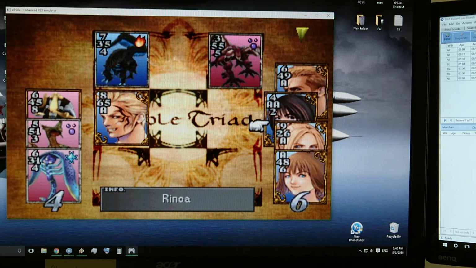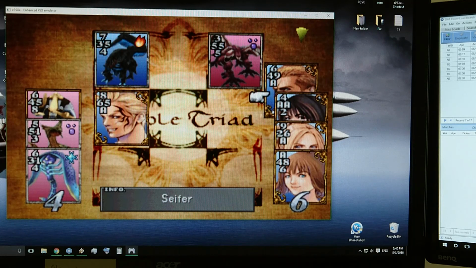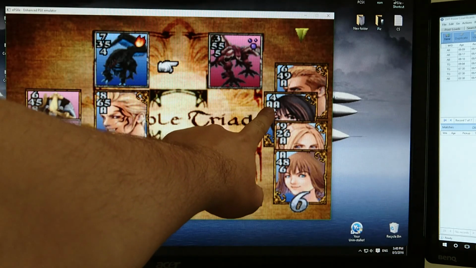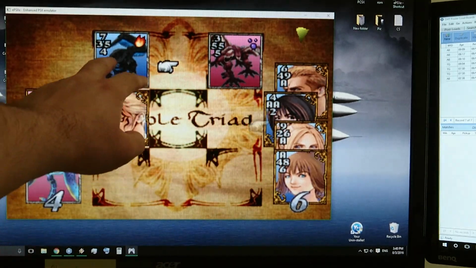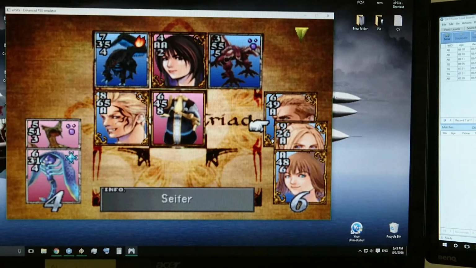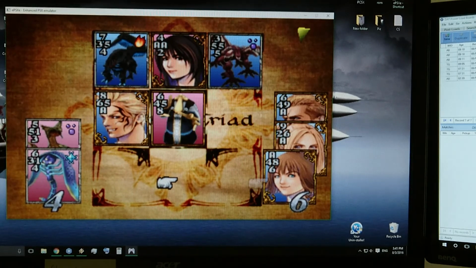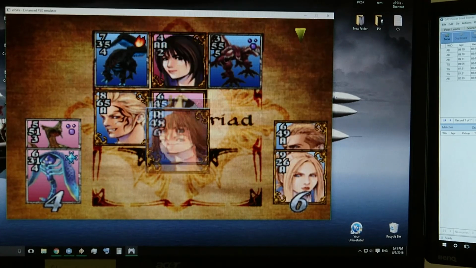Okay, this is how plus works. So actually it would have worked right now. The reason why is Rinoa has a 10 and a 10, ace and ace. See how this number's 5 and this number's a 5? If I put a card that makes this number add up with my number the same as this, so 10 plus 5 is 15, 10 plus 5 is 15, it would have said plus and I would have captured the card.